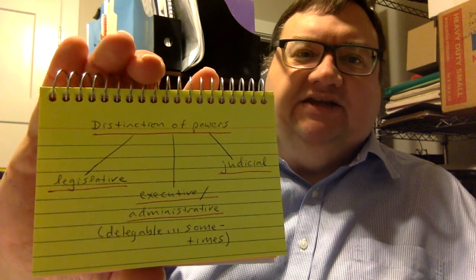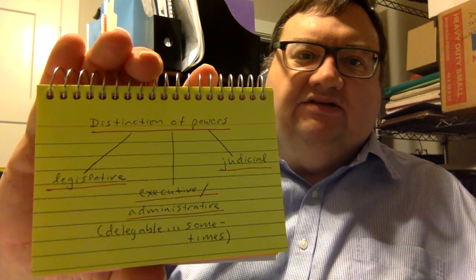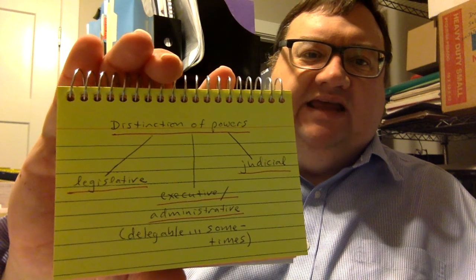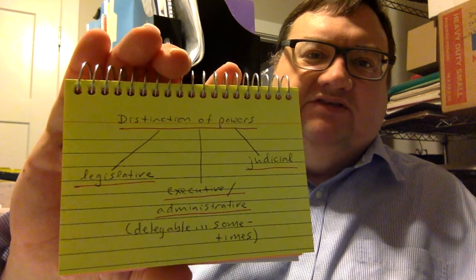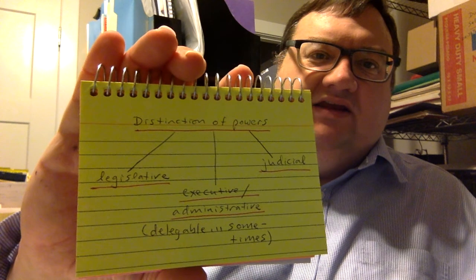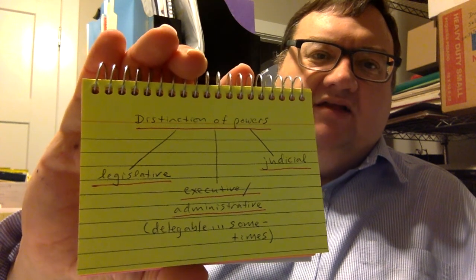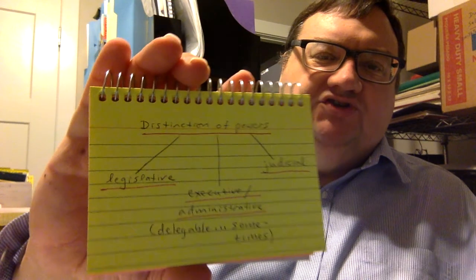we have in the church, as you know, in civil law, especially the U.S. Constitution, we talk about the separation of powers. We talk about something similar in the church. We don't talk about the separation, but the distinction of powers. And we even call them the same or similar things to what we call them in civil law: legislative, executive, and judicial. Legislative, making laws; executive, enforcing laws; judicial, judging disputes that arise about the laws.